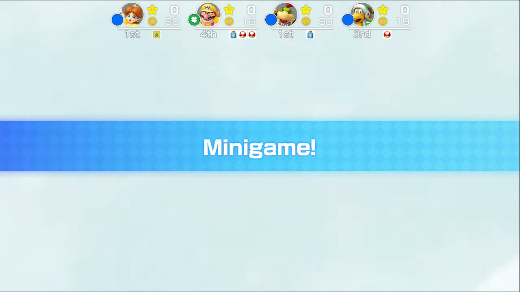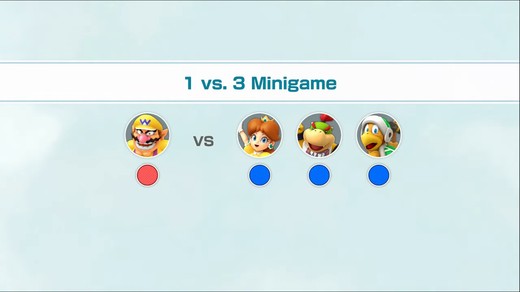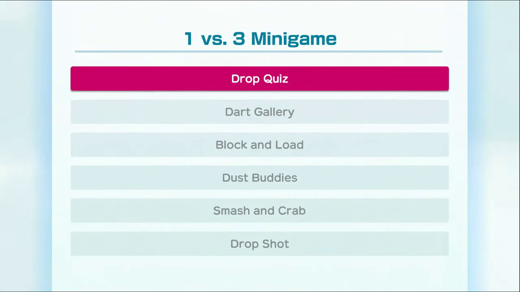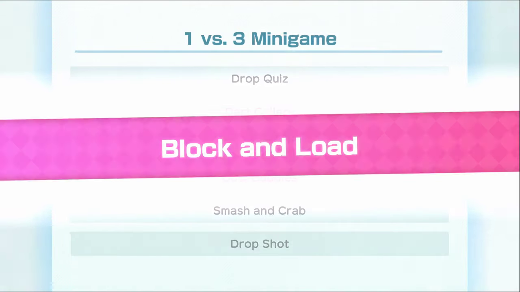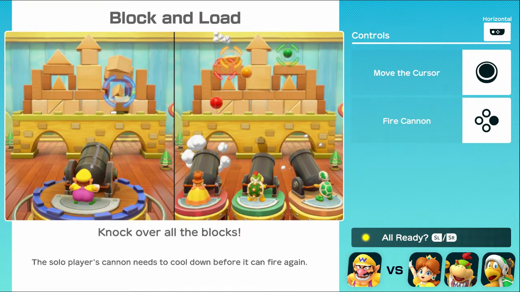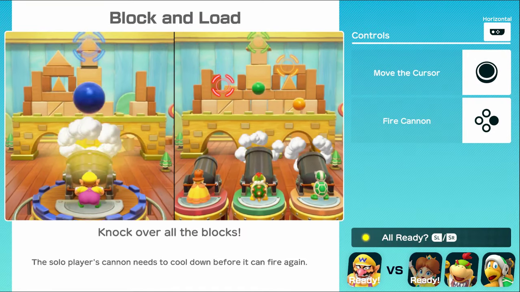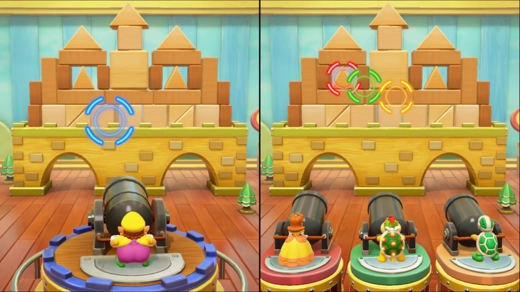And, all right, mini game. Ooh, 1v3. That's huge. Wow. What's it gonna be? Ooh, Block and Load. Okay. Wow. Remember this one? The people with the little cannons go for the ones on the top, and the person with the big cannon tries to go for the ones on the bottom. Because he can. Alright, teamwork here, guys, and I mean it.